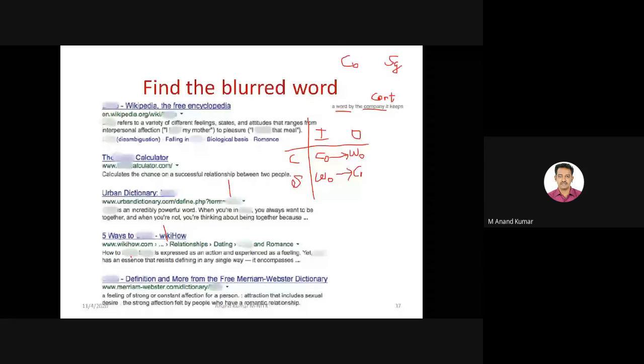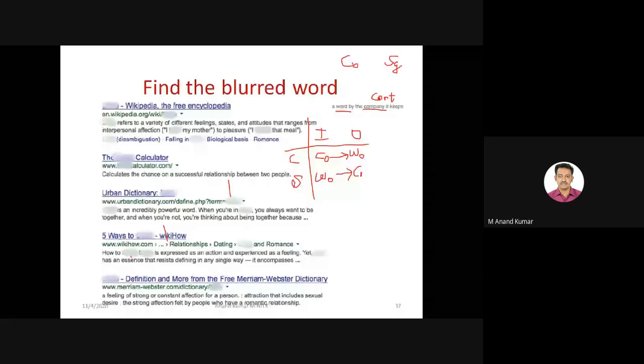Whatever problem I have given, to identify the word love, this is the easiest one. You have seen that you understand within 30 seconds and say, sir, the word is love. If I give it to the machine, the machine will say in 5 or 10 seconds, yeah, this word is love. So the machine will not tune the parameters much, because it contains a lot of information in the context.